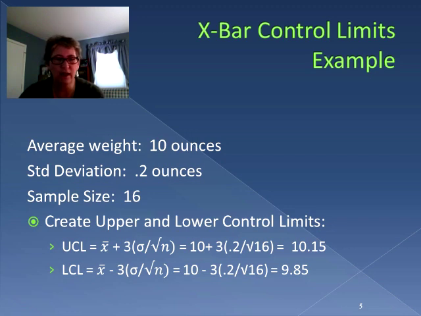The lower control limit is calculated in a similar fashion, only we're starting with the mean and we're subtracting the three standard deviations, so that gives us 9.85. So now you can imagine a control chart that has a lower line of 9.85, an upper line of 10.15. When we collect data and we take the means of those samples and we plot it on the chart, as long as those data points fall between 9.85 and 10.15, everything looks fine.